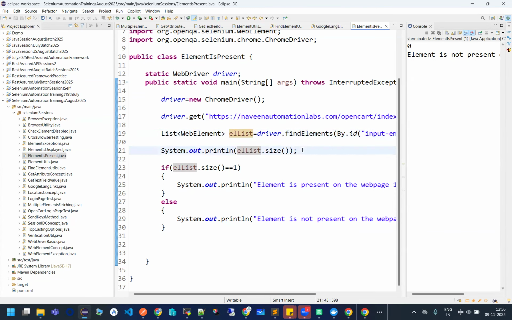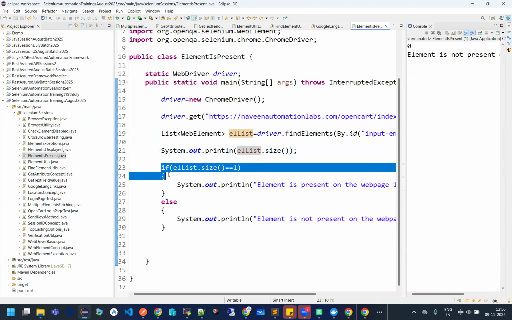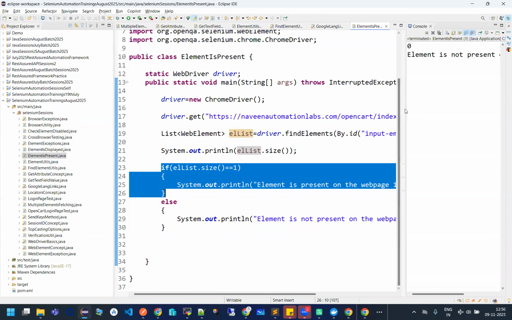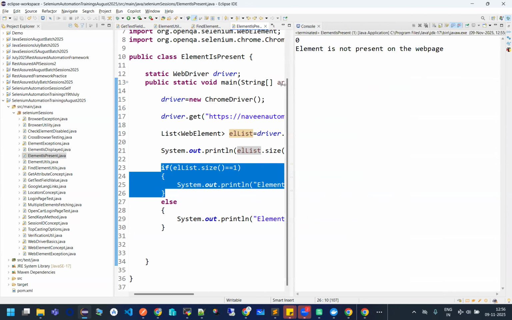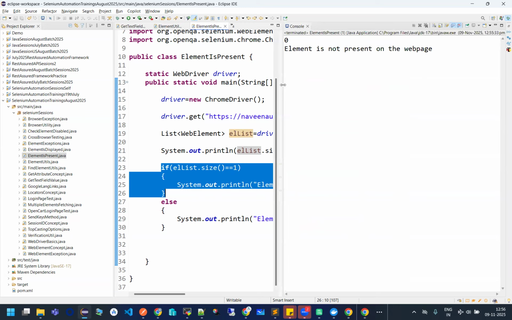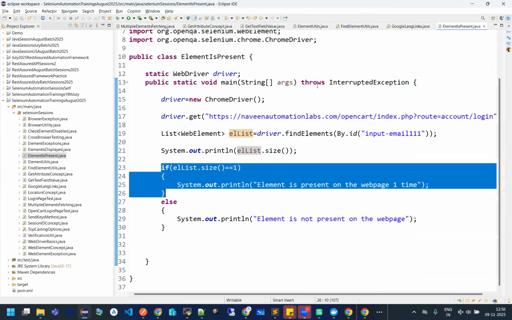So obviously the size of the list is 0. And right now we have written an if else condition that if you're not able to check whether the element is present or not, say that the element is not present, but no exception. So this is the second difference between find element and find elements.